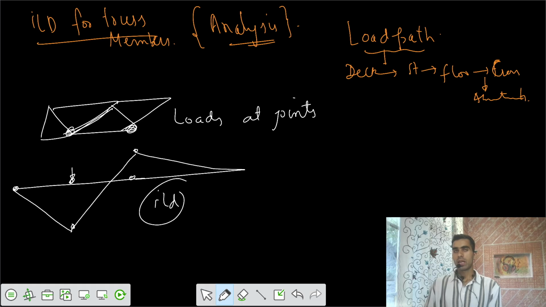So similar to that of a floor girder, we need to get the ordinates at those critical points, at those joints. In that case, we said that the joints were panel points, and in this case we are applying the loads at the joints. So we need to get the ordinates at the joints, then after that join them by a straight line.